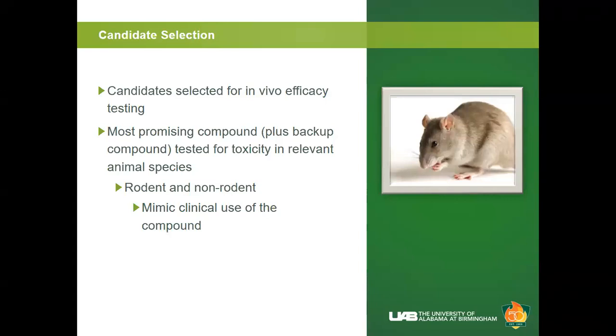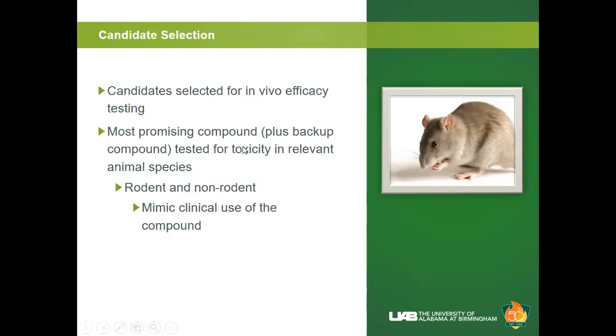For other diseases, we have good animal models, and it's fine. So it depends again on the indication, how much stock you have in your testing there. But what you always need to do is test your compound, usually your favorite one, and then you have a plan B, a backup compound, because probably something will go wrong with your first one, so you'll have the second one waiting in the wings.